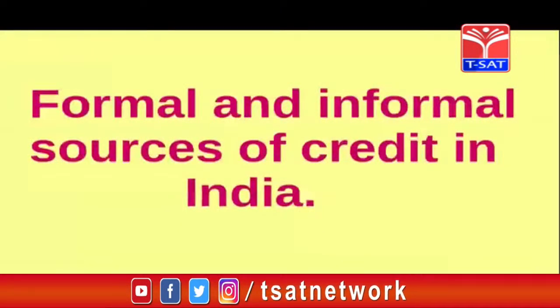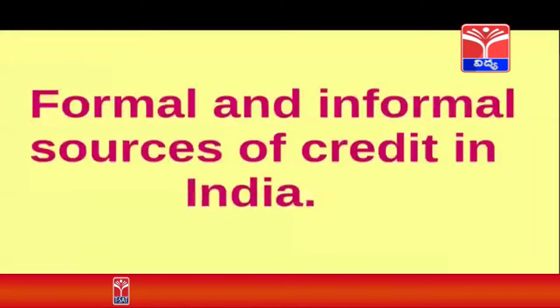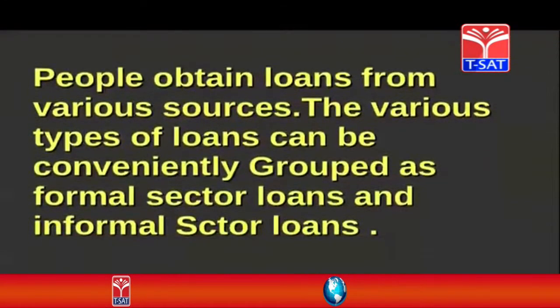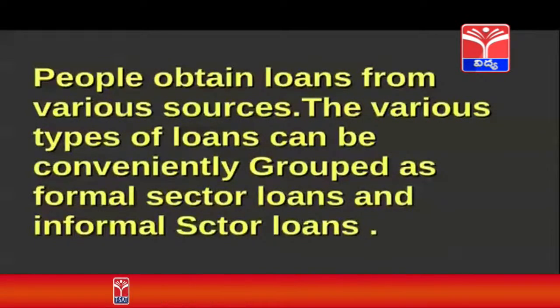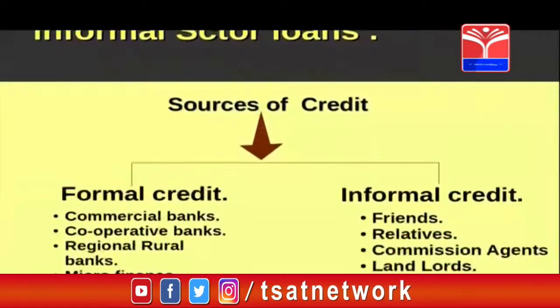The credit sources are of two types in our country, that is, formal and informal sources of credit. People obtain loans from various sources. The various types of loans can be conveniently grouped as formal sector loans and informal sector loans. The majority of Indian borrowers take loans from the informal source only.